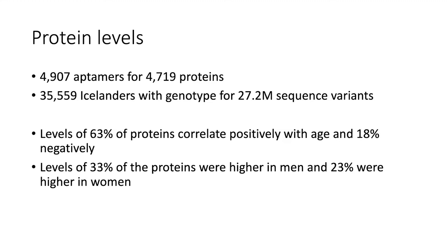One important thing from looking at the proteome is that it adds a temporal quality to your study, because proteins rise and fall with a temporal relationship with an event, or with the progression and regression of disease. You could look at the rise and fall of these proteins as measuring the progress of life. Also, 33% of the proteins are at higher levels in men than women, and 23% are at higher levels in women.